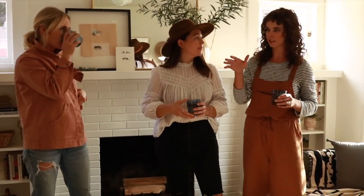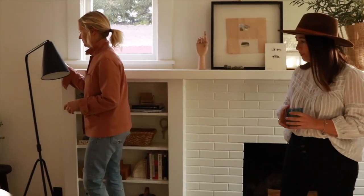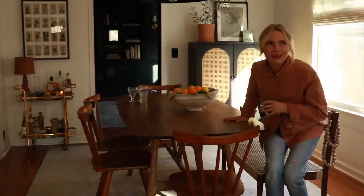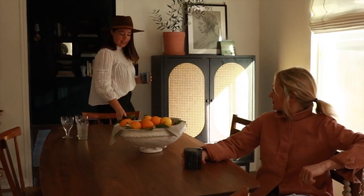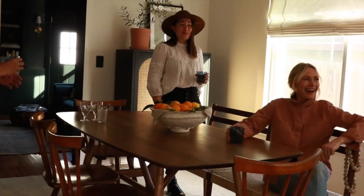To help it not be chair overload, we found a bench to go with the dining to kind of break up the single chairs. I love that. We wanted a bench with a back so that it's also very comfortable. Yeah. I told Belinda that comfort was not a priority. I was just like, I need this so beautiful.